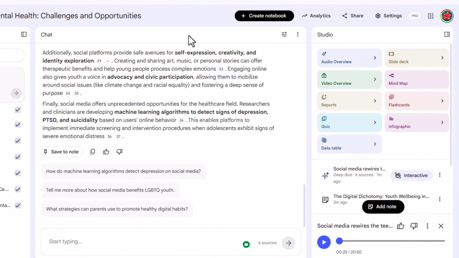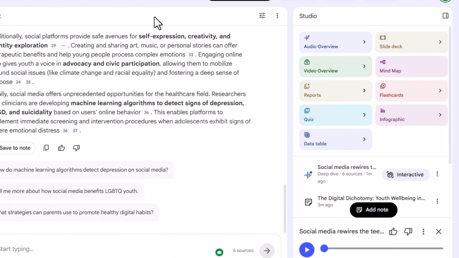As you can hear, it presents the information in a conversational format, almost like a discussion between speakers. You also have the option to interact while it's playing, asking questions and engaging with the content in real time. While this feature can be useful for some, I personally find it less efficient compared to video-based summaries, which tend to be more engaging and easier to follow. That being said, it ultimately depends on your preference. I'd recommend trying it out yourself to see if it fits your learning style.